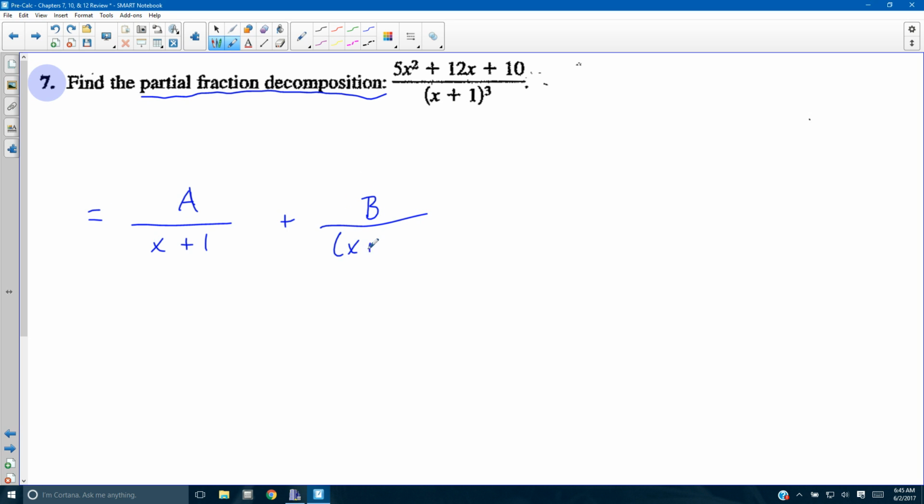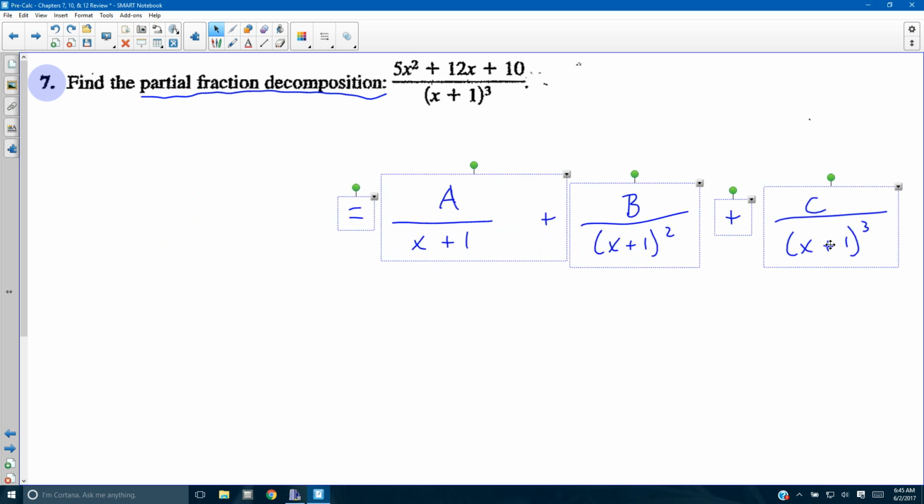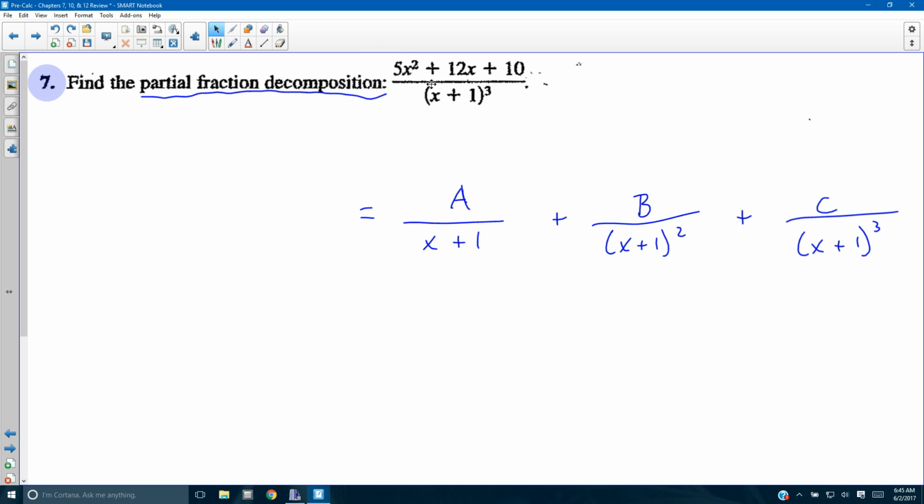Underneath this one, let's do (x plus 1) squared to say these are unlike. And for the reason we made it cubed in the first place, let's make one (x plus 1) cubed. Therefore, none of these denominators are the same. What we're looking to do here is find out what these numerators were prior to making this into one large common denominator.